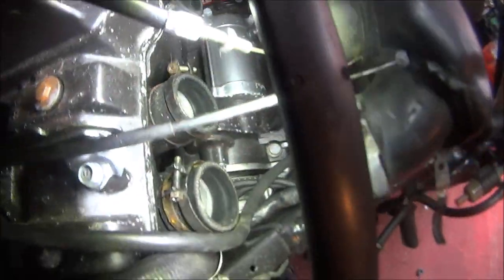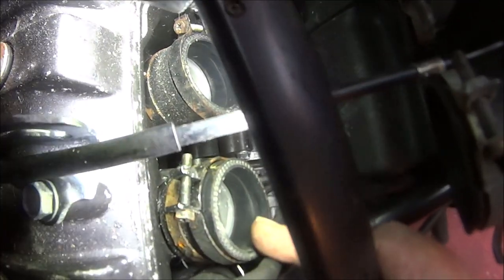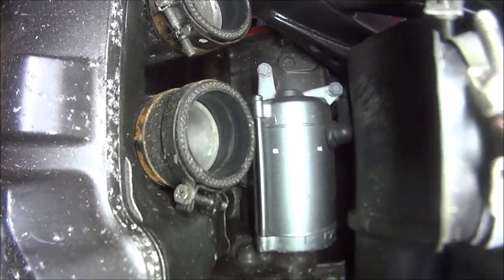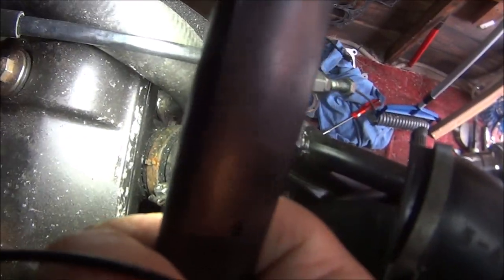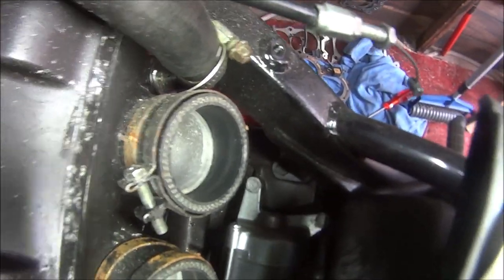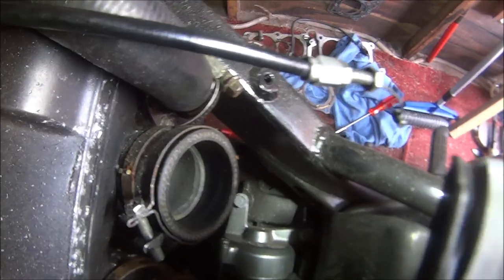So I'm just checking my homemade manifold rubbers. I did say I was going to buy some new ones, but that's not going to be for a while yet. I don't know if you can see the indentations of the carburettors on the inside of these boots. These 3 look pretty good, but the last one doesn't have so deep an indentation. I don't know if it's showing up on this camera, but I think I might take that one off and make another one, just a little touch bigger.